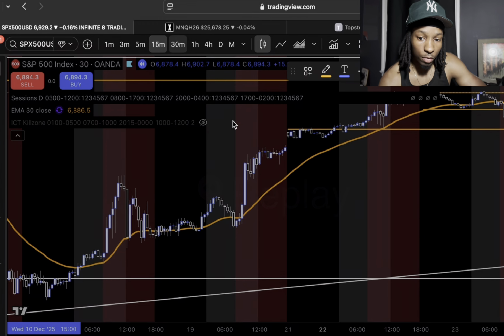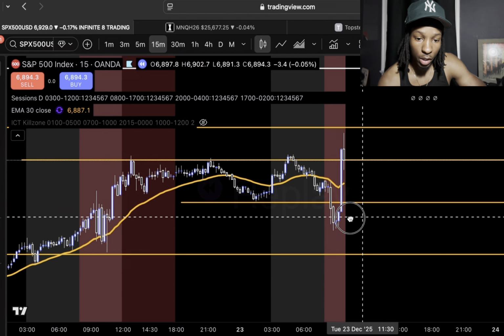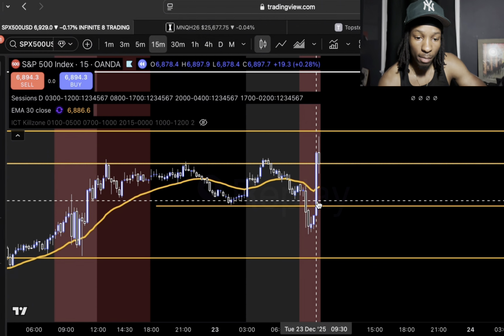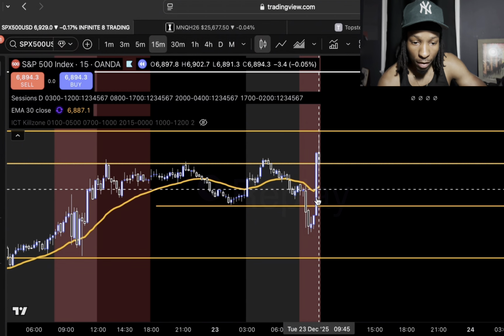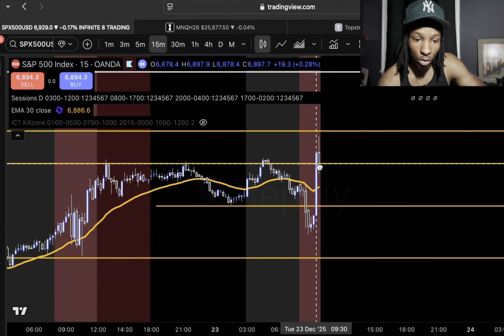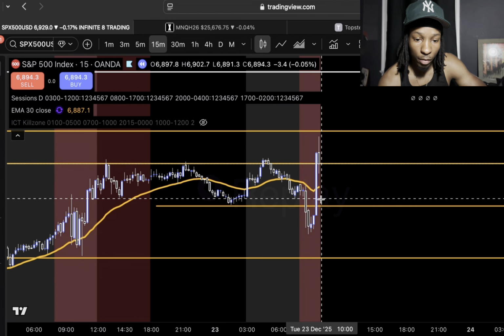Right, let's go down to the 15-minute and see what movement is doing. Right now the current time is 9:30, 9:45. Okay, so it's 9:45. We had this big impulsive candle, right? What I like to do is I like to see that break above the high, close above the high, and retest to fill this fair value gap.